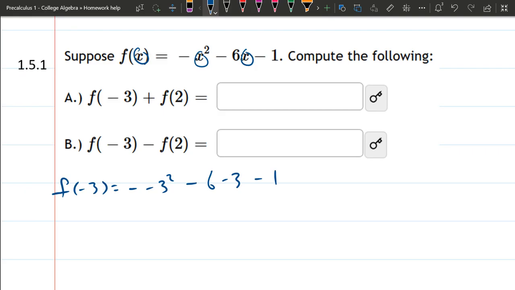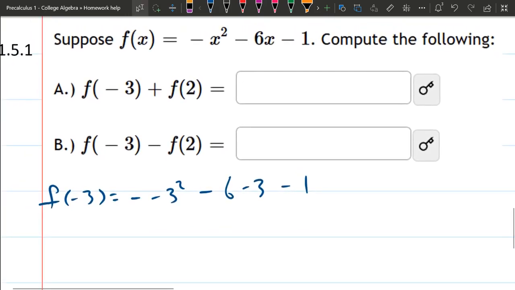So I just did a really lazy job of replacing x with negative three because mathematically, some of these things don't make sense. For example, right here, it looks like I'm subtracting, but I should be multiplying. So you have to wrap that in parentheses. The other thing is I need to make sure I'm squaring negative three. So I also have to wrap that value in parentheses.